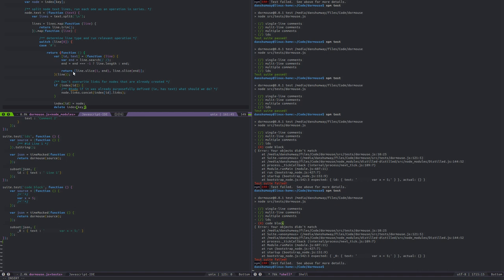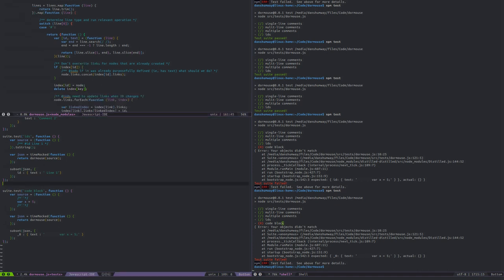I just want to see if this is working at all. And I have no idea what this is ultimately going to... I would be very surprised if this is bug-free. But let's see what happens. I'm also not 100% sure what the order of these resolutions is going to be. Let me think about that. The first thing it's going to get is this source block. It's going to create the source block, then it's going to create the link. Okay, cool.